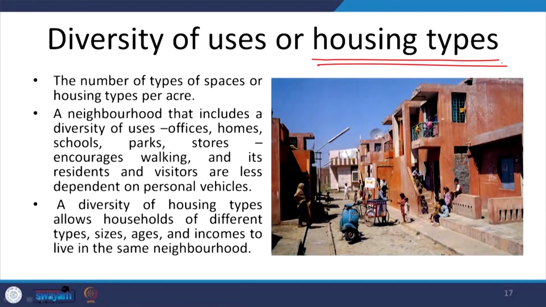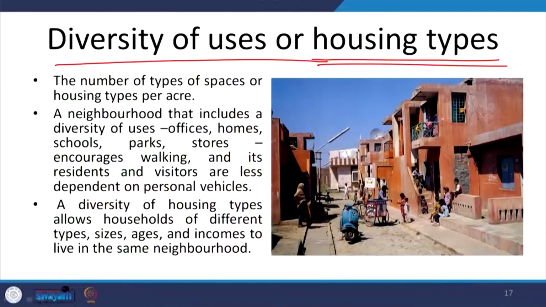So, often in green building rating programs we might not find that, but when we are talking about sustainable site development, this becomes very important, where a mix of housing types has to be provided. Now, also different classes within a community are interdependent on each other for various purposes, for various services. This diversity of uses and housing types fulfills that.